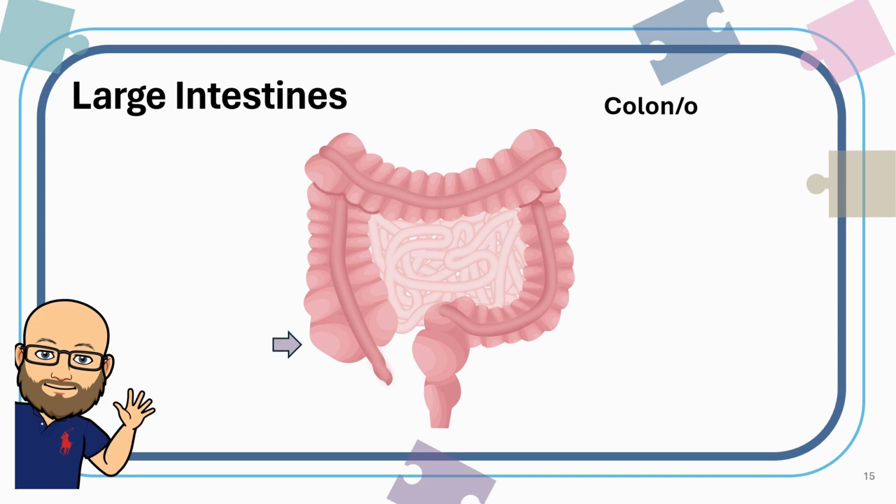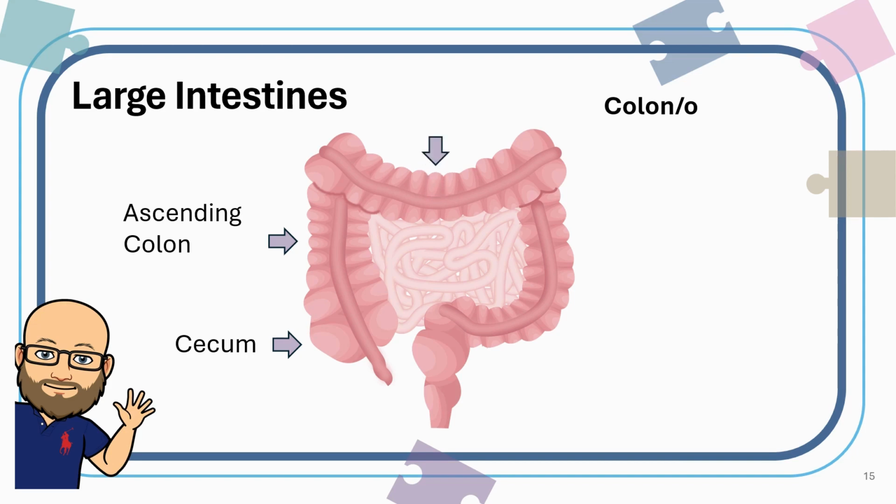So you can see here on the left side of your screen, which is actually the right side of you, if you remember back to Unit 1 and 2, when we look at different diagrams, that very first part where the food enters is that initial pouch there, which is called the cecum. The cecum. Food then travels up the right side of your body, and the term to move up is the term ascending, and we refer to that portion as the ascending colon. So it literally means to come up.